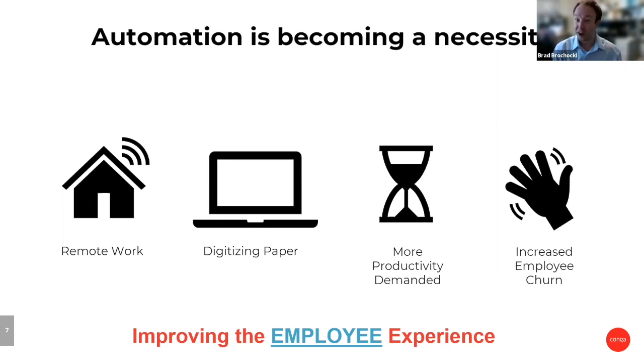Another quick question I had for everyone was, according to the Work Institute, we have some data on what percentage of a workforce churns every year. And because the poll question is not functional, the answer is 25%. So a quarter of a company is churning every single year. You're losing a lot of information on process, on how things are done. With this natural turnover, we don't want to lose this talent, but because you do, you need automation in place, because that way you can keep that process knowledge, how operations are completed, all that's automated.